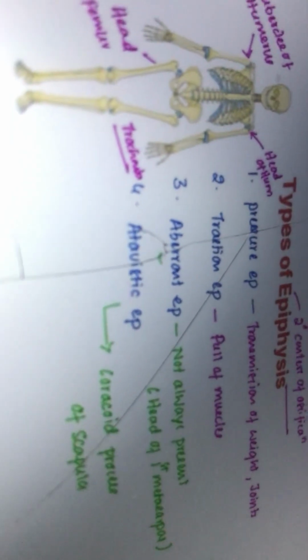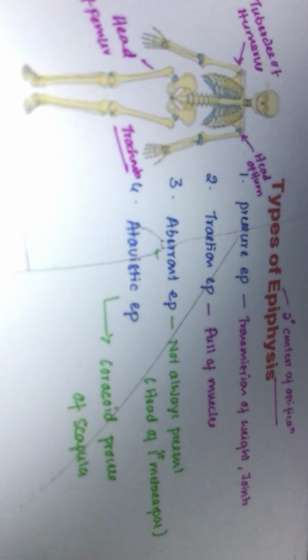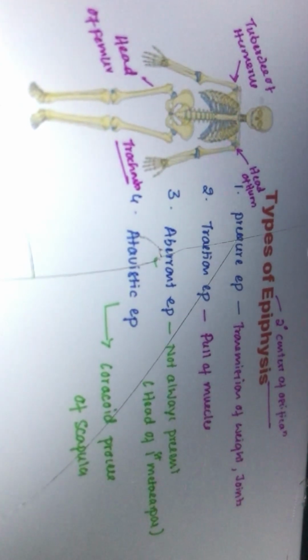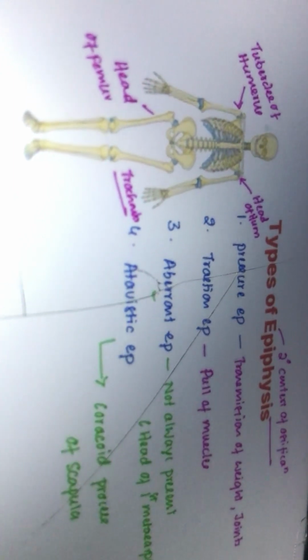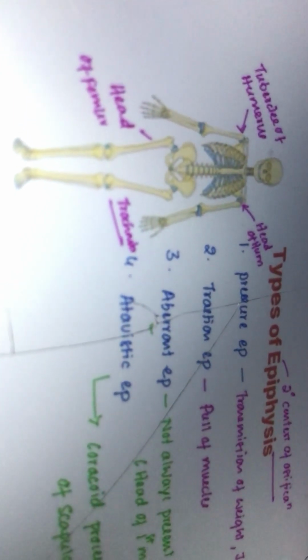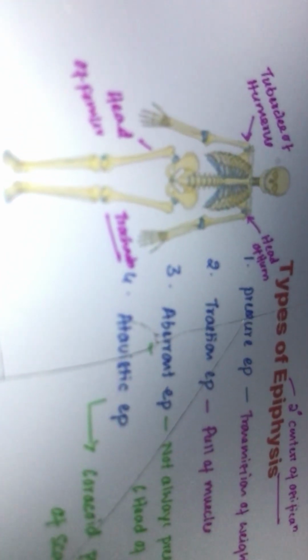In your entrance exam, these are often asked. They will give the bone and they will ask you to identify which type of epiphysis it is. Okay, so you must know what is the definition of each type of epiphysis and what are the examples for each type, right? Fine. So once we have learned this, let's try to quickly summarize.